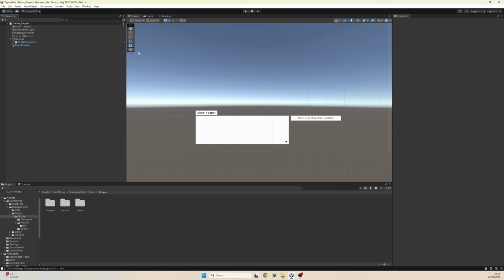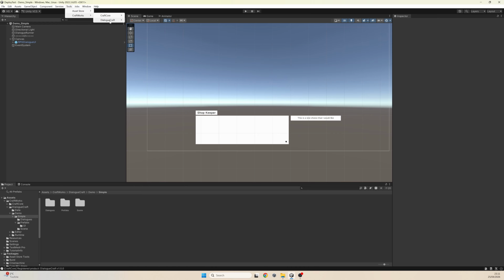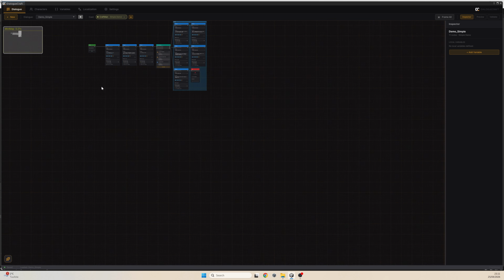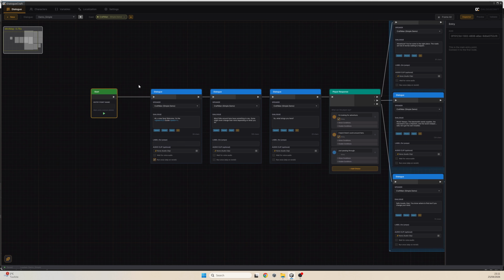To see how it works, you can just press play and you will see everything work perfectly. This is a very simple dialogue with some choices, and you can of course see it from the editor here. You have only one dialogue here, so you see the different dialogue nodes. Basically it works by jumping from node to node.